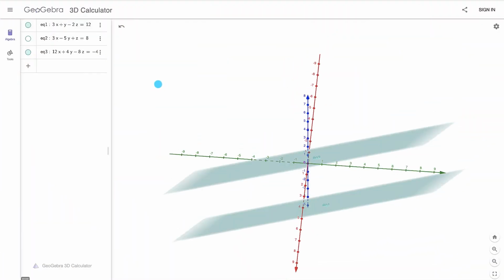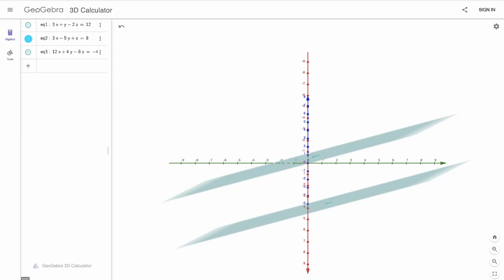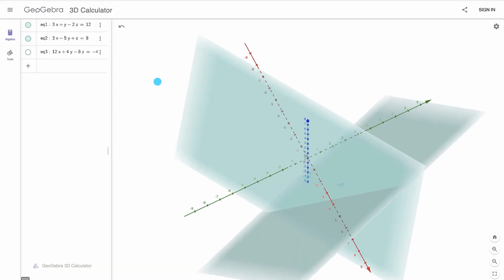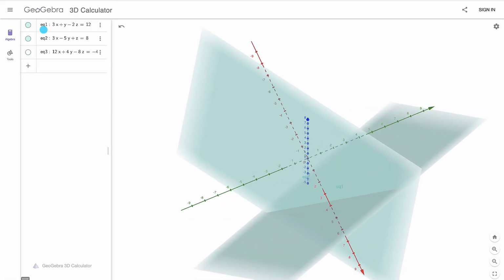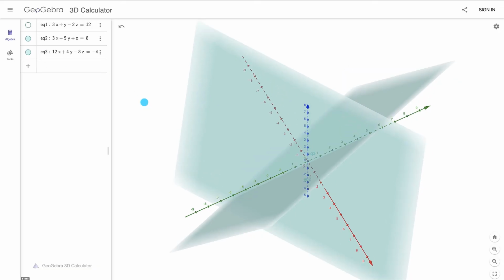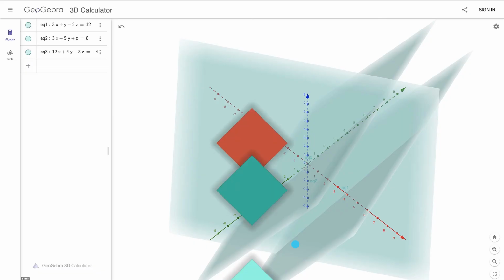Notice here's plane 1 and plane 3. We figured out they're parallel and distinct. We didn't even analyze plane 2. If we had just looked at plane 1 and plane 2 first, we would have seen they intersect in a line. And then if we had looked at plane 2 and plane 3, we would have seen they also intersect in a line. But because 1 and 3 are parallel and distinct from each other, those two lines of intersection will of course never cross, so we have no consistent solution.